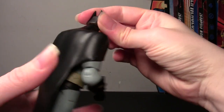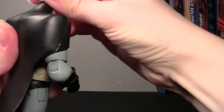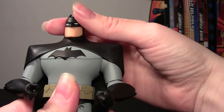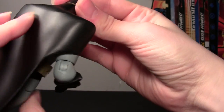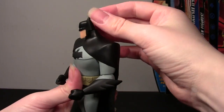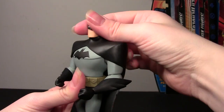Because when you do this, there's a gap, if you look at the back. It's from when I took it off and plugged it back in. Plug it back in all the way. There we go. So it's supposed to be flush, and when you do that, it doesn't really go up and down. So, there's a little bit of knowledge for you. If you want to make his head go up and down, just pop it out a little bit, and you'll have a little gap, but from the front you don't notice. Otherwise, it just goes side to side, and you can kind of force it down when it goes side to side, up a little bit.